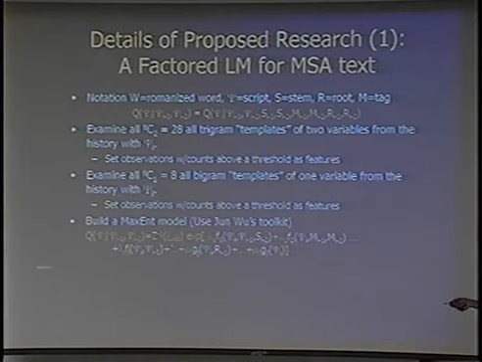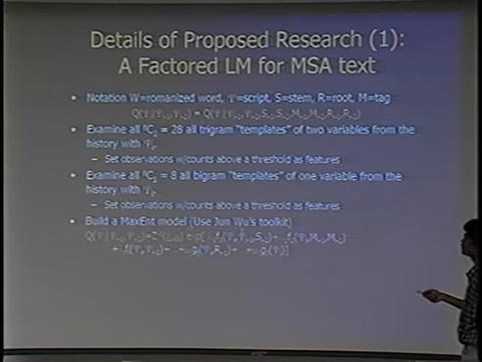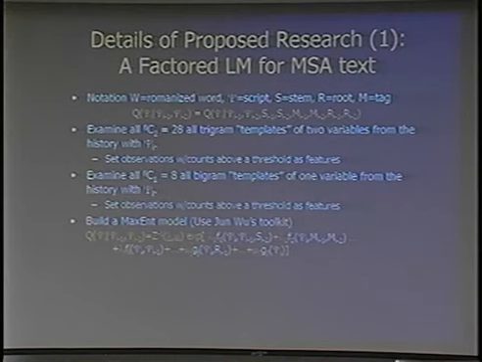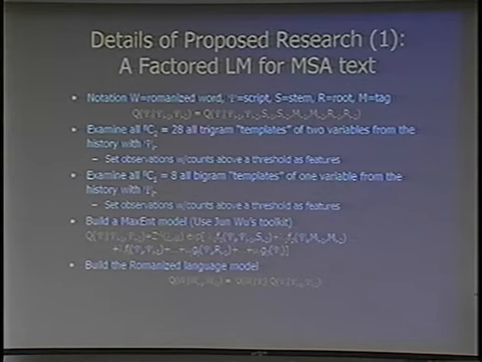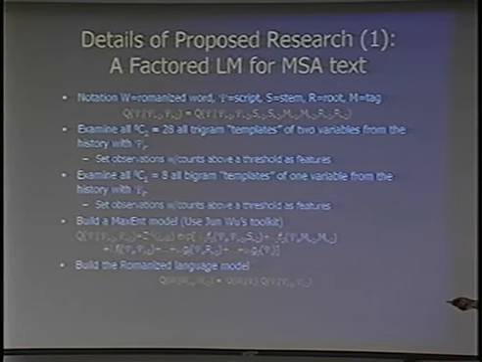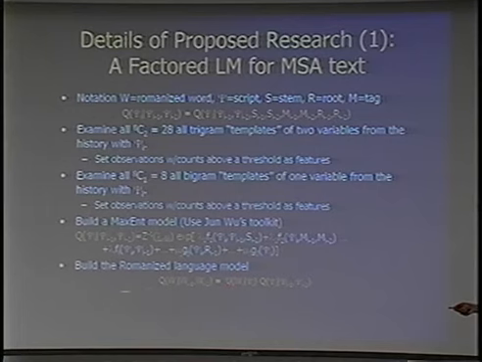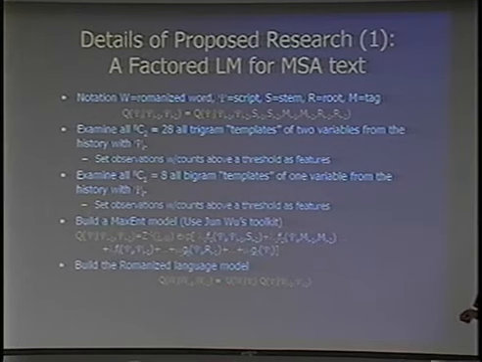Now the maximum entropy model can be denoted by this equation, and we already have a toolkit developed at CLSP by Junwoo to build such a model. And here F are the features which are present only in the MSA data, and G are the common features present in both column and MSA data. But since the column data is in Romanized form, we cannot directly use this script form language model. We have to somehow convert it into the Romanized form. Here we are doing that by distributing the probability mass uniformly among all the Romanized forms a particular script form can have.